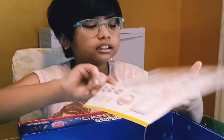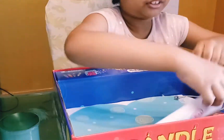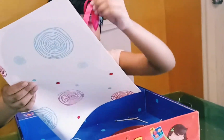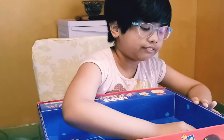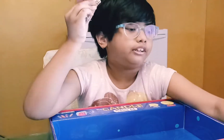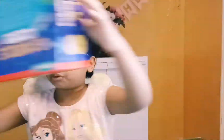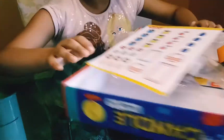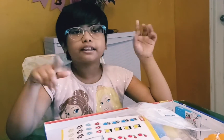And guys, we even have these stickers so that you could decorate your candles nicely. And we even have gift wrapping paper — because if you want to gift anybody your candles, you could take this gift wrap. But I'm not gonna gift anybody my candles first — we should see how it turns out. And we have the wicks too. So yeah, we have all of our things: paraffin wax, the candle dye, the fragrance. Maybe we should start making one of these!